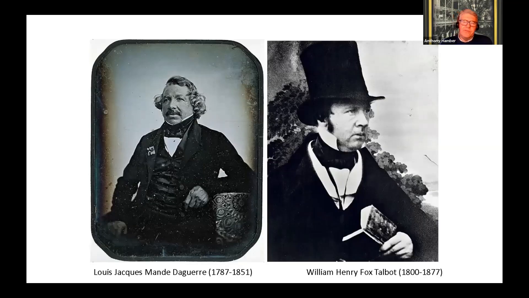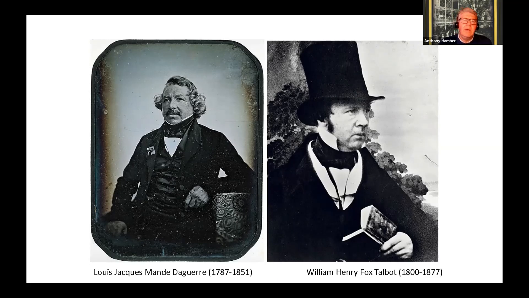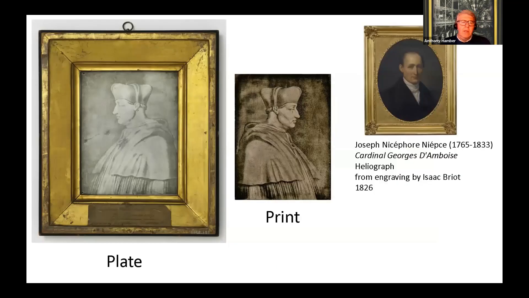Here are the two fathers of photography who came from very different backgrounds. Daguerre was a showman and an entrepreneur, and the French government made a deal with Daguerre, acquiring in August 1839 the rights to the process he had invented, in exchange for lifetime pensions for both Daguerre and the son of Nicéphore Niépce, who had done a lot of original research and with whom Daguerre worked. Talbot was a polymath member of the landed gentry who pursued firstly a photographic process and then a photo mechanical process.